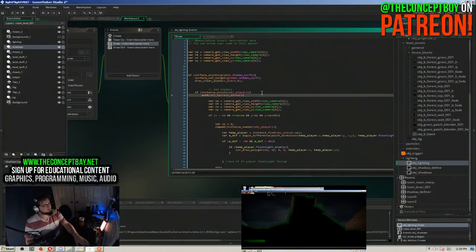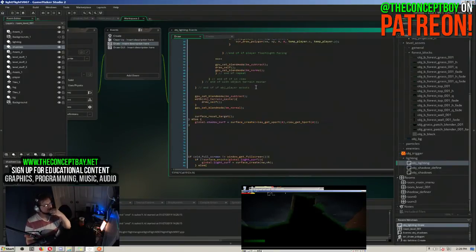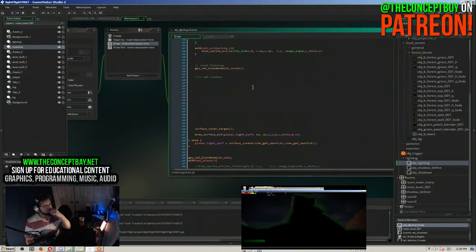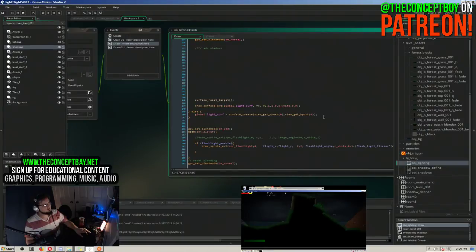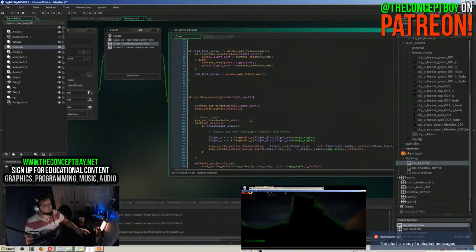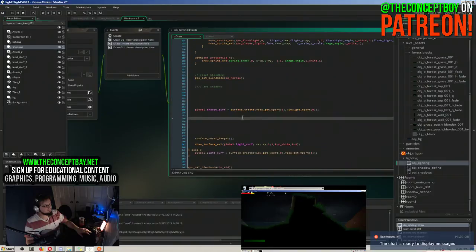I'm not too fond of doing this, and chances are I'm gonna have to find a better way to do this. But what happens now is that inside of the light surface, we need to draw our shadow surface like that. Not create, no. I need to draw.